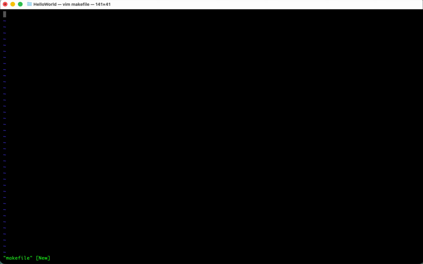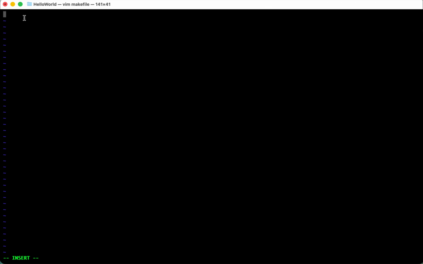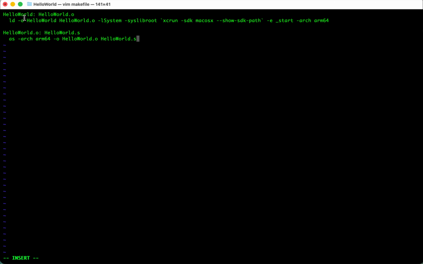So now we're in the Vim editor again with this makefile. Type i, and I'm in insert mode now. And once again, I have a file over on the side here, which I don't think you'll see in the video, but I'm just going to copy and paste a couple of these commands. These were the commands that I said I could actually just type from the command line if I wanted to compile and then link it.